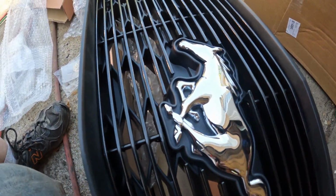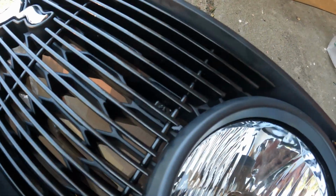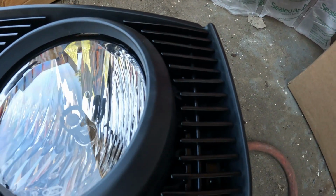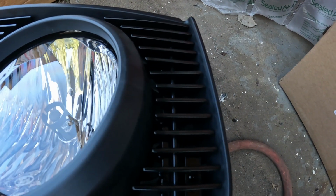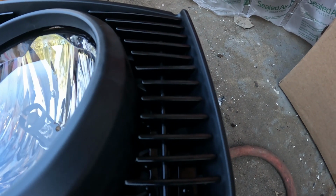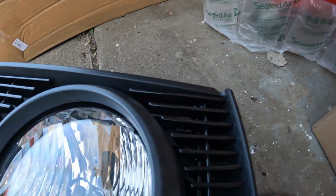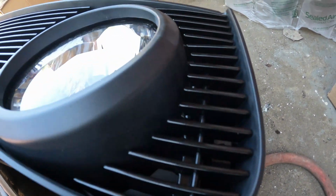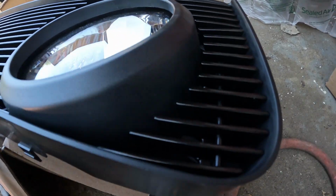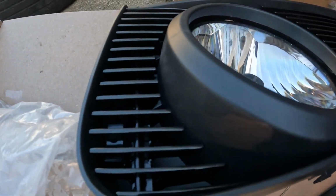The grill itself, I've had to fix some of the bars in it so that they sit straighter. And this one here, I don't think I can fix. The bar is literally welded there and it's crooked. This one doesn't sit as crooked for whatever reason. This one sits a little more straight. This one for sure sits crooked.